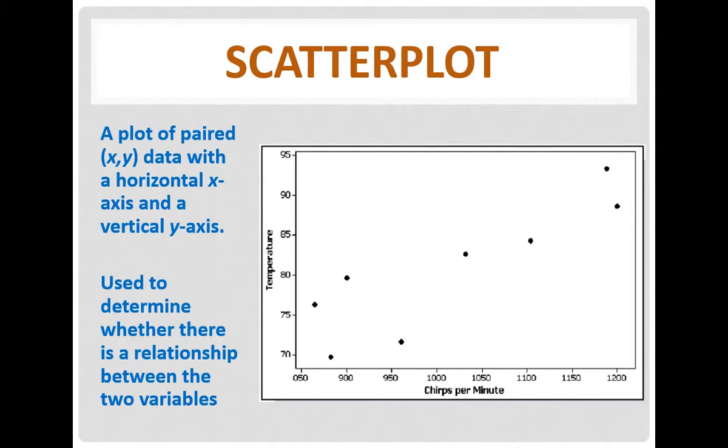We will spend a chapter on this called correlation, chapter 10, in April. We'll hit this, okay? This one I just find so interesting. We have the chirps per minute and the temperature. What can you take from this scatter plot? What would you say about this? It has a positive correlation.